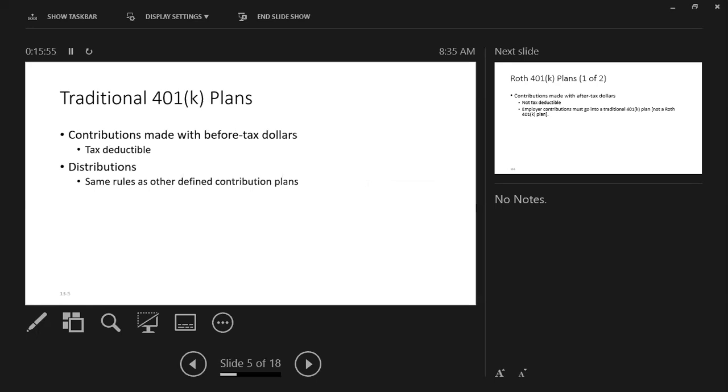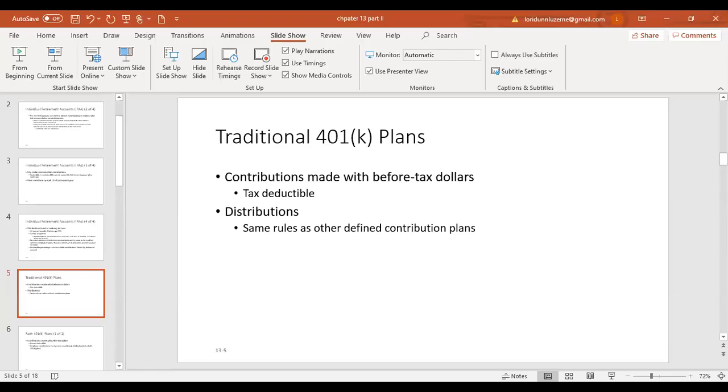Roth IRAs, before we take a look at traditional 401k plans, or I think we're going to roll through those. We already looked at them. On page 1323, Roth IRAs run a little different, and I'm going to stop sharing that and grab a Word document and share that with you. Okay, give me a second to get it here.